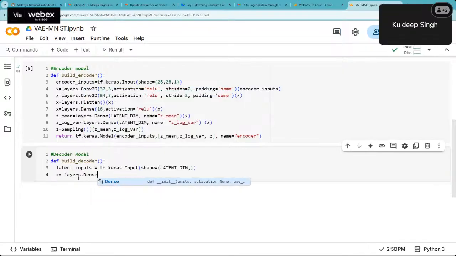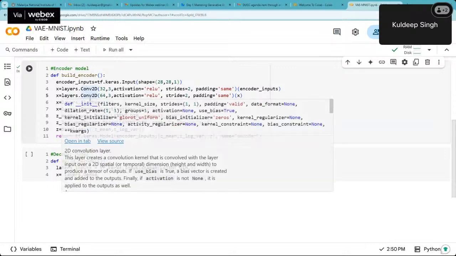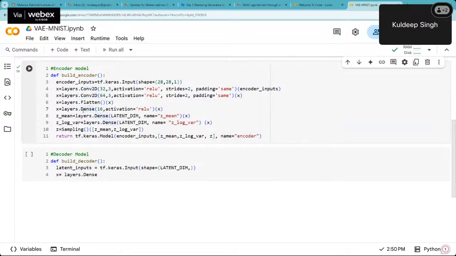We'll go in reverse. What we have done in the encoder: convolution layer, then flatten layer, then dense layers. Now in the decoder, we will go in reverse. We'll first have dense layers, a flatten layer, and then we will use convolutional transpose layers.